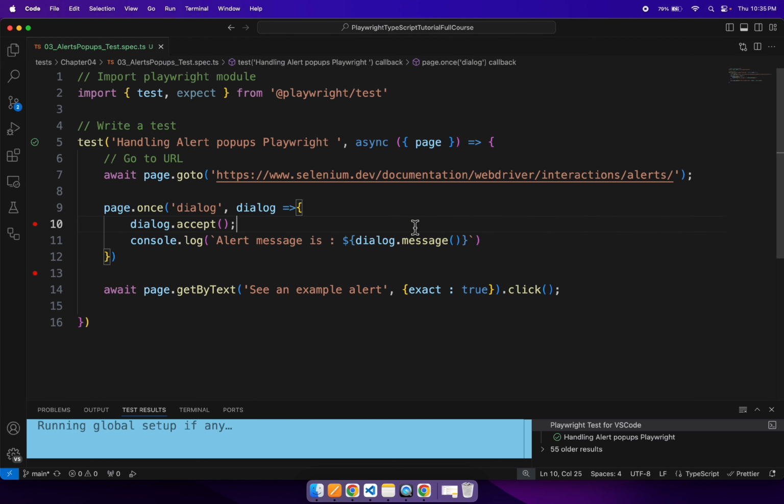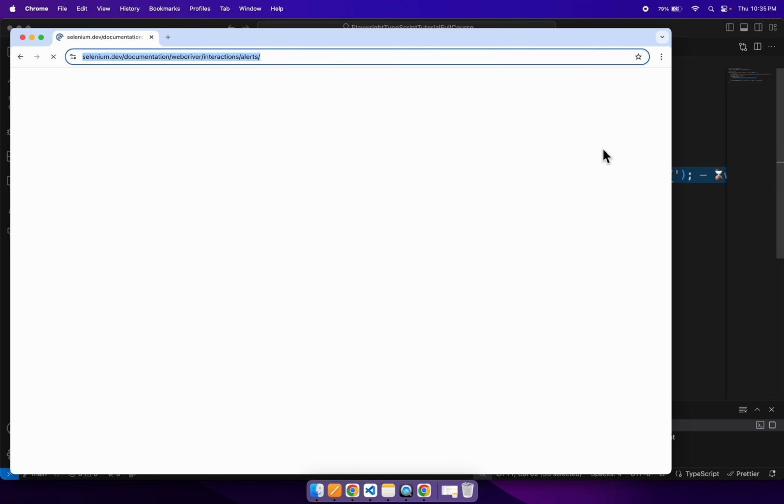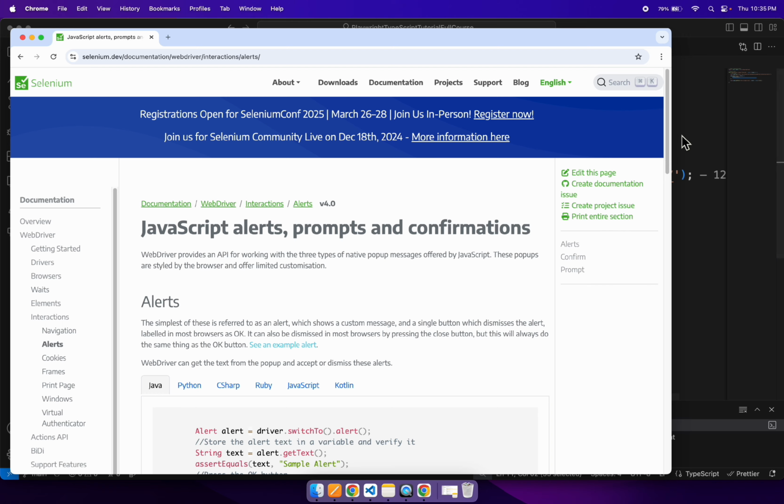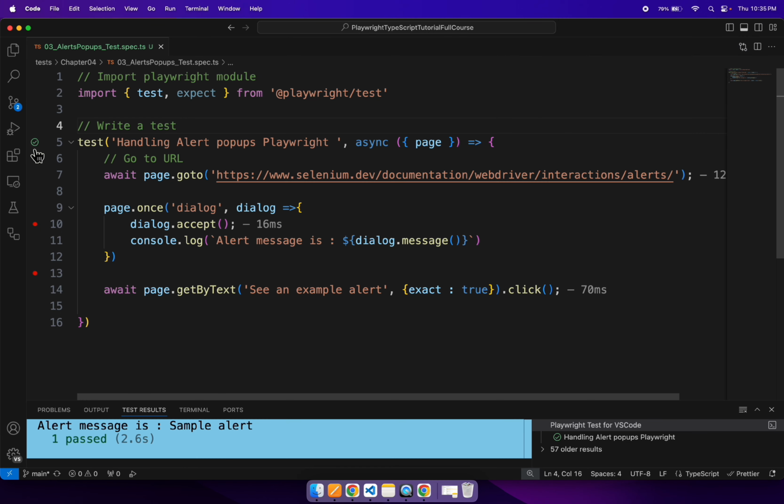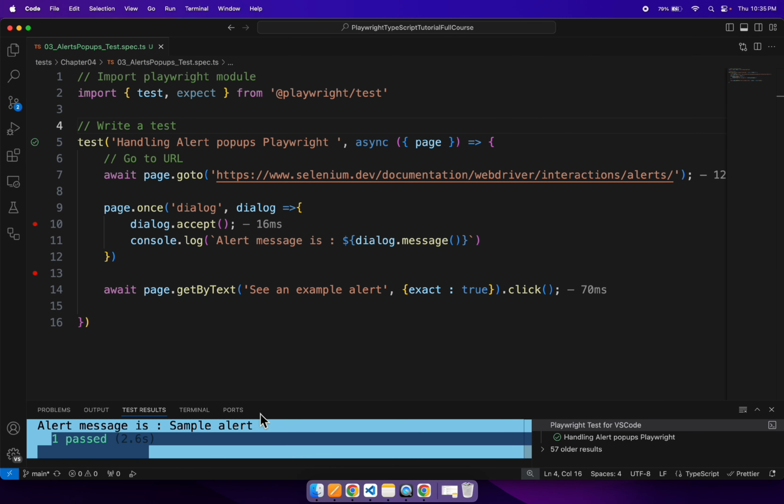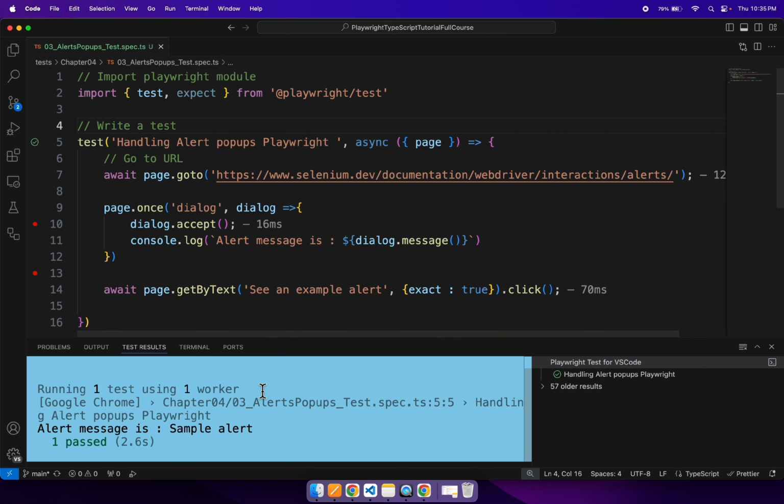That's it, guys. Let's run the test and we will look into the console output. Let me close the previous window. And if you see here, guys, our test is perfectly working fine. Also you can check our output.